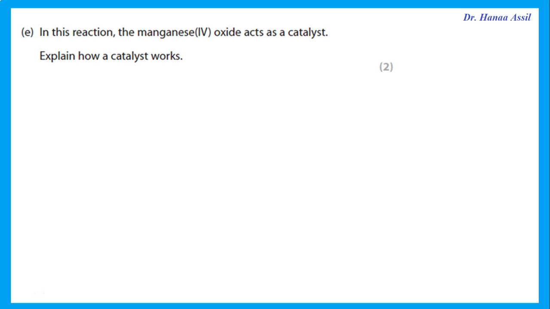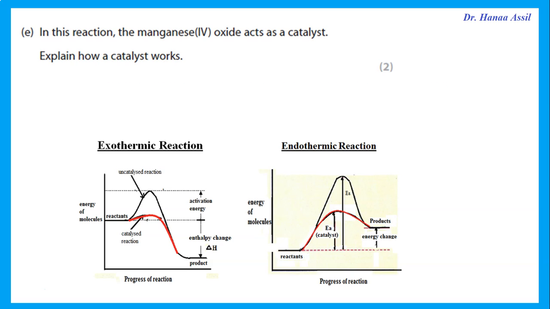In this reaction, the manganese oxide acts as a catalyst. Explain how a catalyst works. Now, this question does not say what is meant by catalyst. So don't tell me a catalyst speeds up a reaction without being changed. That's not the question. The question says explain how a catalyst works.